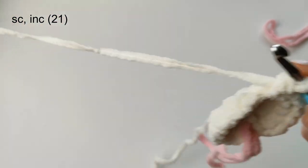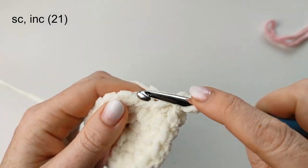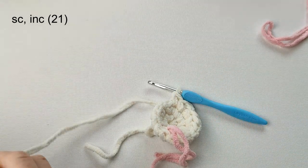First, and second single crochet goes in the same stitch. This is two. So one single crochet and two single crochets in the next stitch.